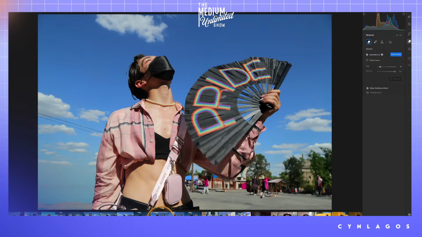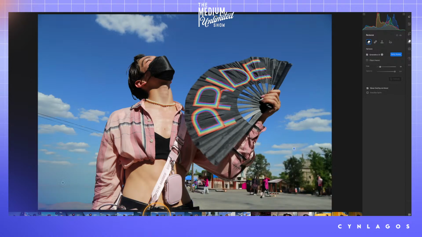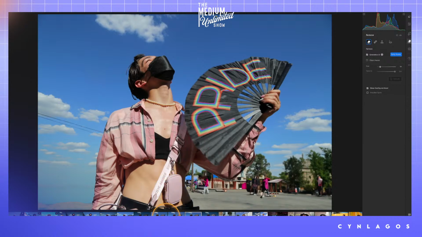We are now working with a new image. It looks like I'm wrong about that. You can still see that image. Okay.